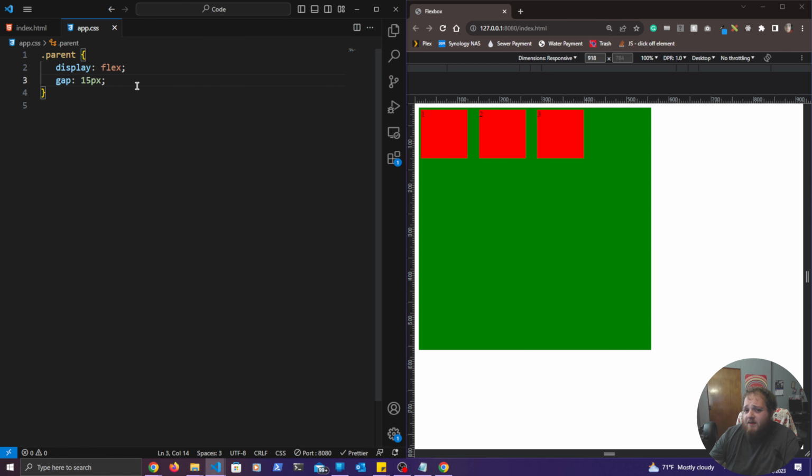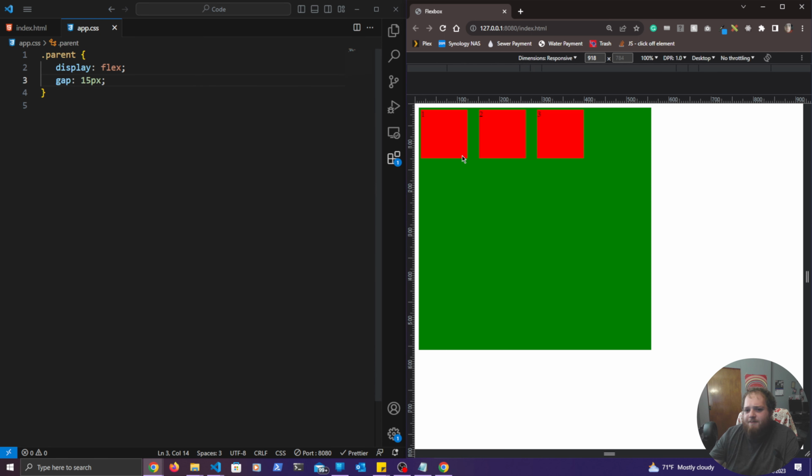Now the gap works in between the elements. It's not going to work at the front or the end of the elements. It's just going to give it space in between each one of the elements. And if we had elements below these elements, it would give it 15 pixels on those elements as well. So it works a little bit like margin, but it doesn't give it to each one. It's instead putting a gap of that amount of space in between each one of these elements. So you'll have 15 pixels of space here, and you'll have 15 pixels of space here.